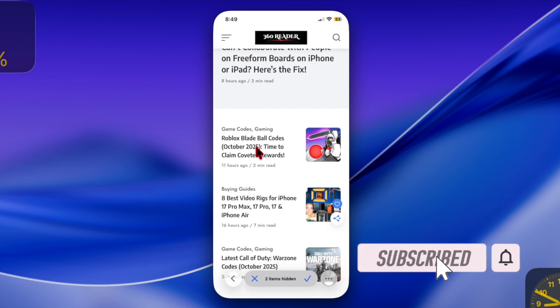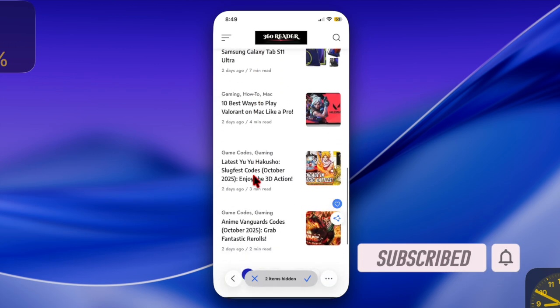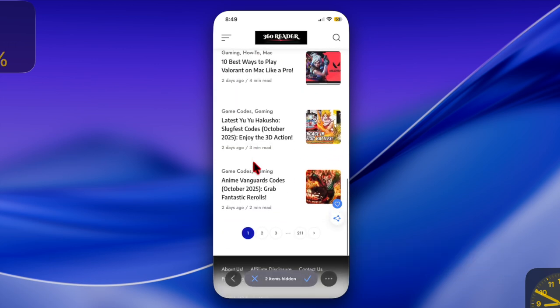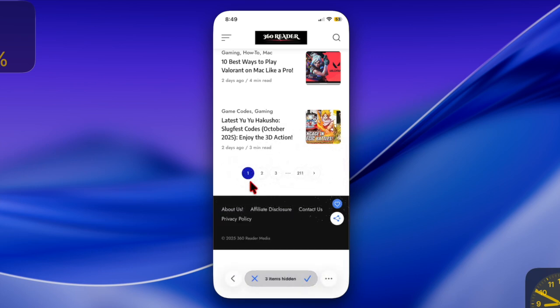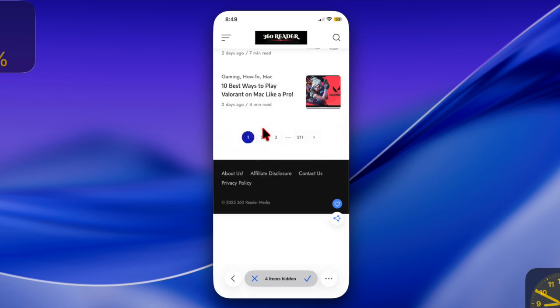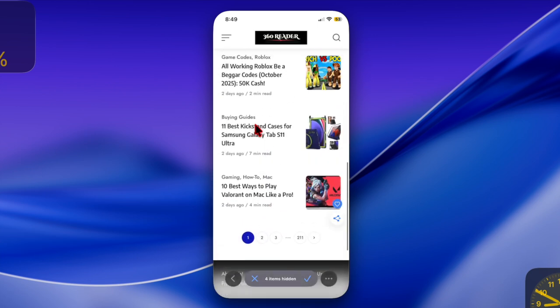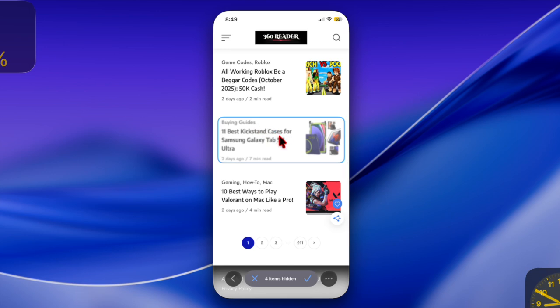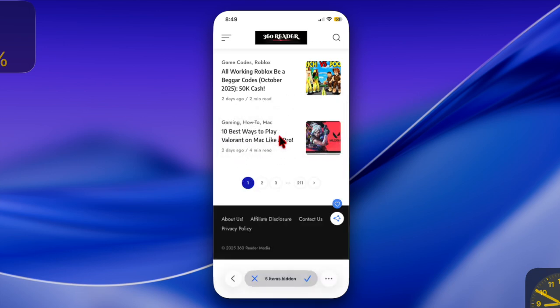If you like keeping your browsing organized, Safari's tab groups make it easy to separate work, personal, and research tabs. With iOS 26, switching between tab groups on your iPhone is smoother and faster than ever before. In this video, I'll show you how it's done the quick way. That's it, let's get started.